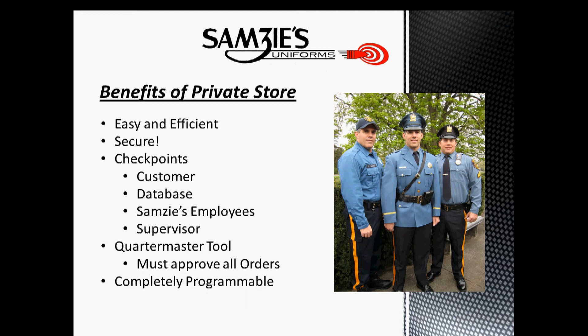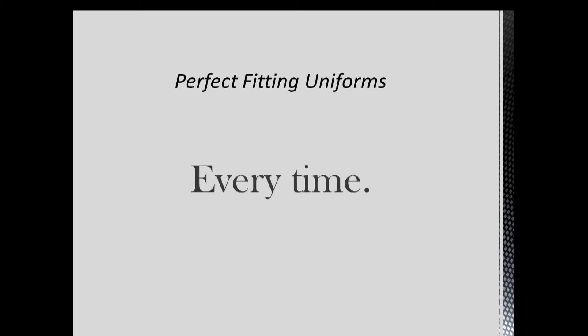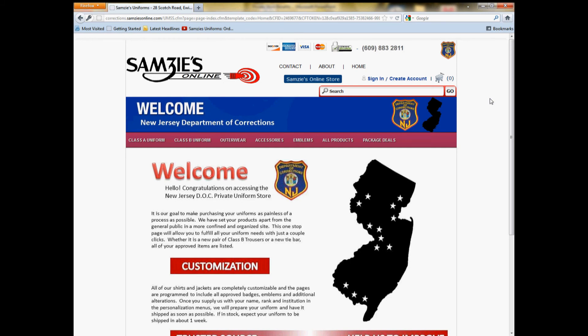Also, if your department has been sized by us before, there is a good chance that many of your members' sizes are in our database. We can program your members' names and sizes in an online database so they can order perfect fitting uniforms every time. We are still a local store and would like to stress that even though online stores may at some times seem impersonal, we remain just as involved in taking care of your uniform order and ensuring speedy alterations and top-notch products.